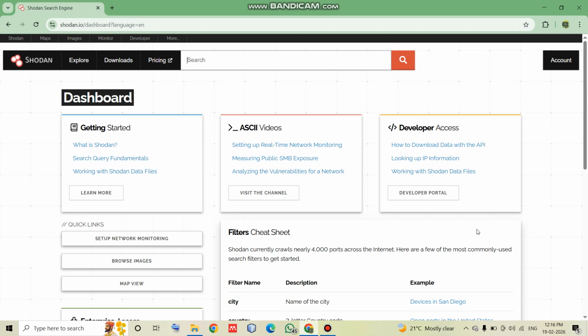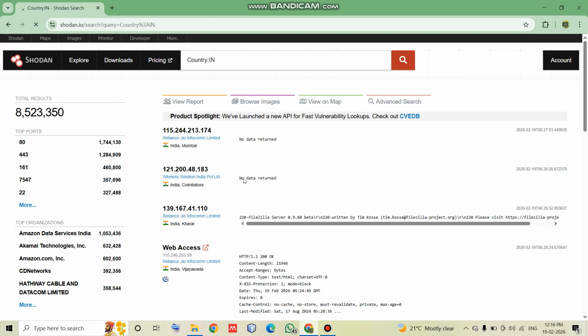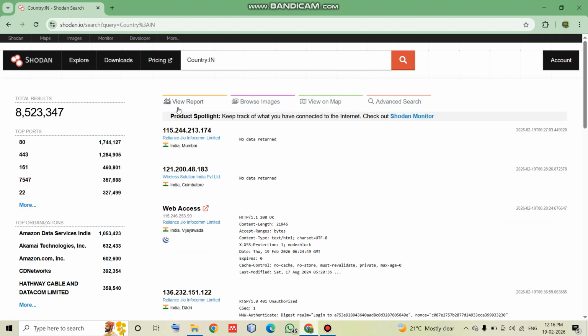The first step is you can search by country. So now I give the country India. So I click on search. It lists all the IP addresses and internet connected devices in India. It displays the IP address, open ports, and other service details.